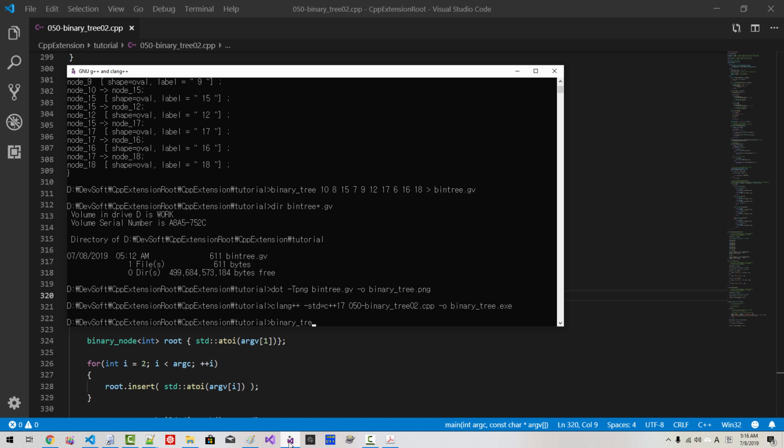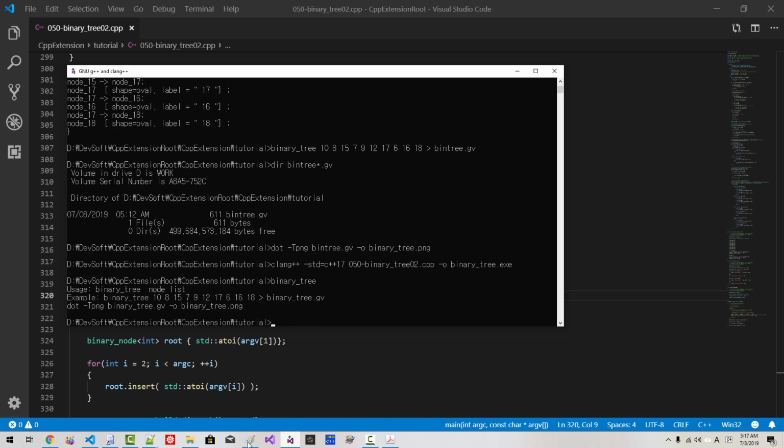Binary 3. So binary 3 node list, binary 3, this is an example. This creates binary 3 png.